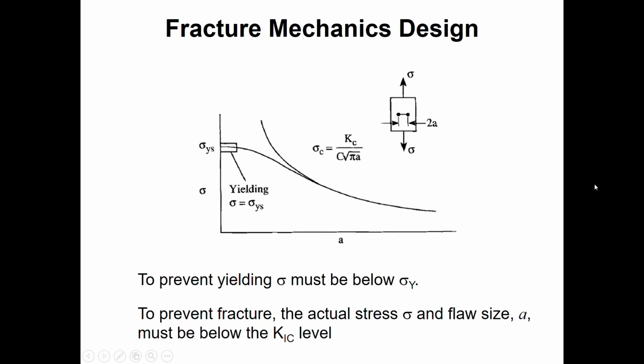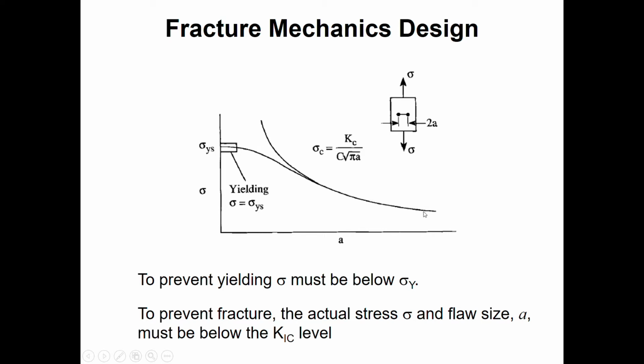Okay, let's see this figure. This is one type of geometry. If I have a middle crack here, and the crack length is 2A, and I have load acting on both sides as a tensile load. Okay, we know that Kc for this case is sigma times this parameter, but we can rearrange that to find the sigma c, or the critical stress, using this critical stress intensity factor.